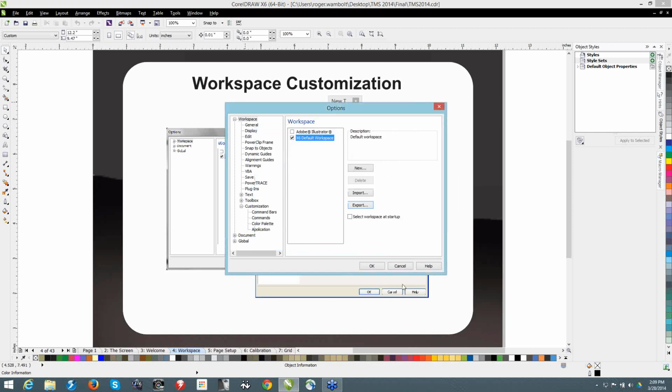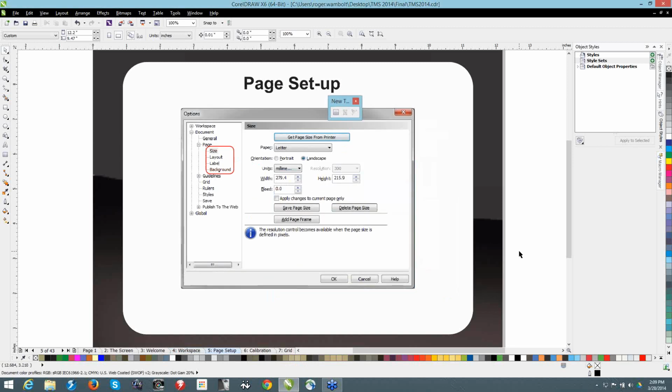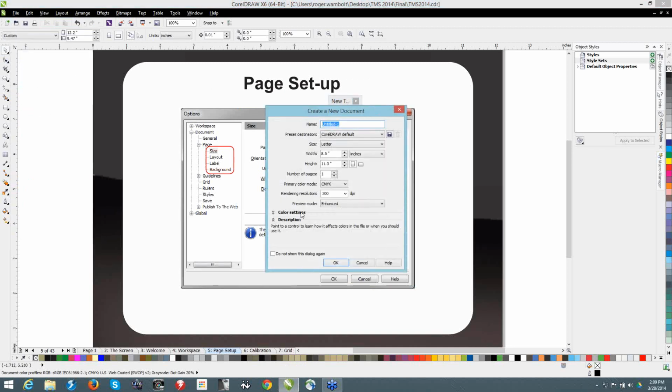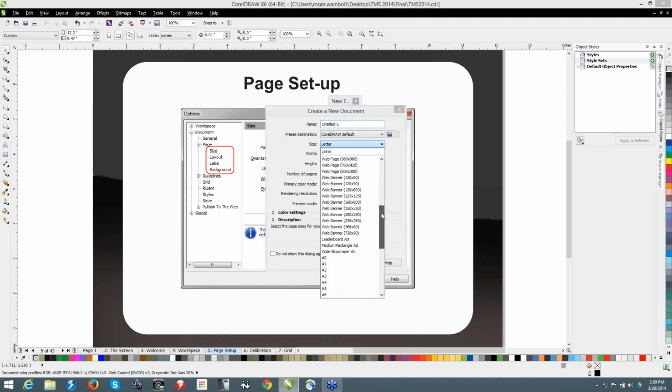All right, let's just close that off. Page setup, there's no need to go into that. I was talking to Dave earlier on, and what he's done for himself, and I'll just mention this one thing, is if we go File, New, you'll see that there are a number of page sizes in here. Dollars to donuts, you guys probably use one or two of these, whereas in most cases they're all custom page sizes. So take that custom page size and create a default.